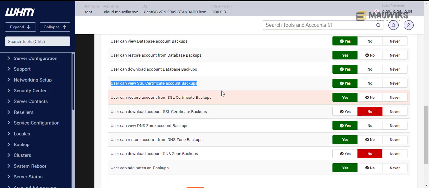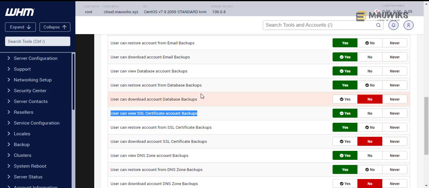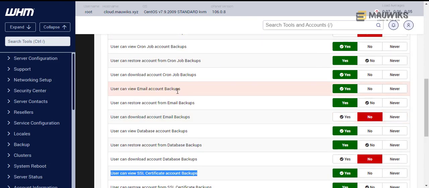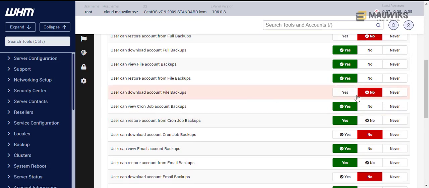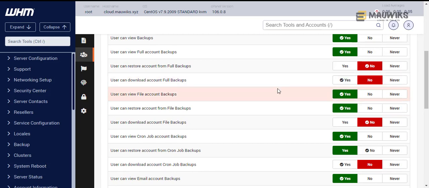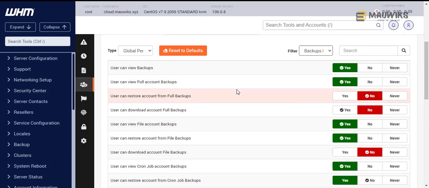User can download, no. Download is no. User can restore from full backup, yes.